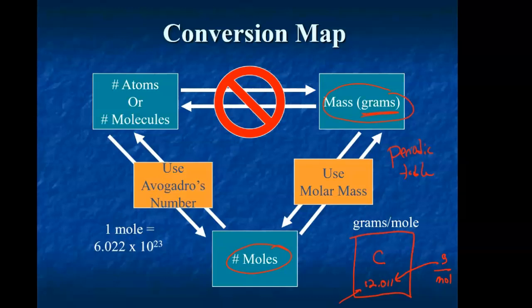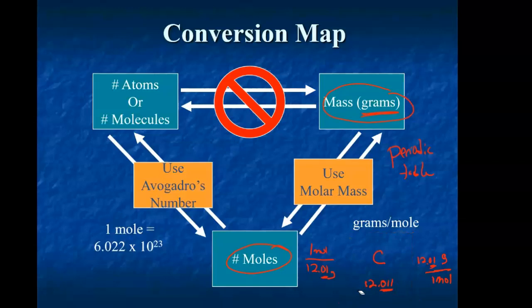So remember, when we write this, we would write 12.01 grams per, and then people don't like it without the one, per 1 mole. Or we could have written 1 mole over 12.01 grams. That is what this number means. And so when we're doing molar masses, remember, keep at least 2 places past the decimal. But if you want to keep all 3, that's fine. Your answers will be a little bit different, but again, it's totally fine.